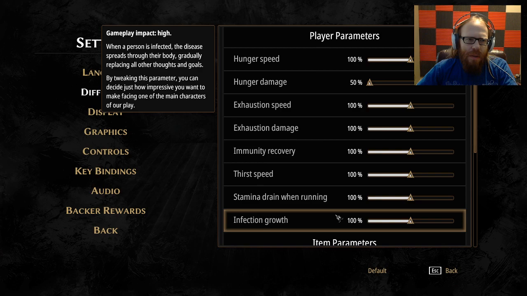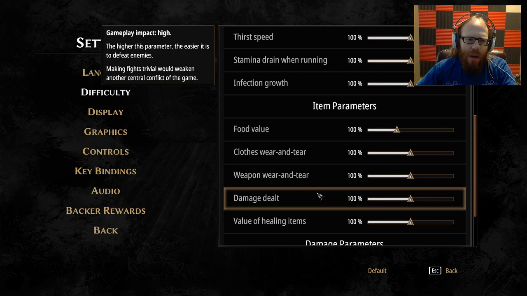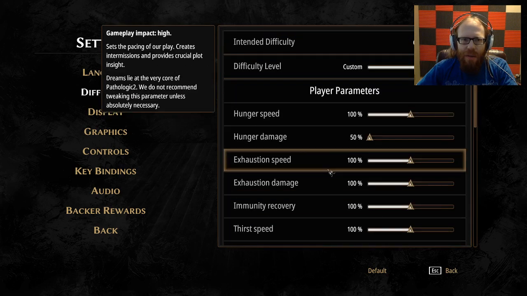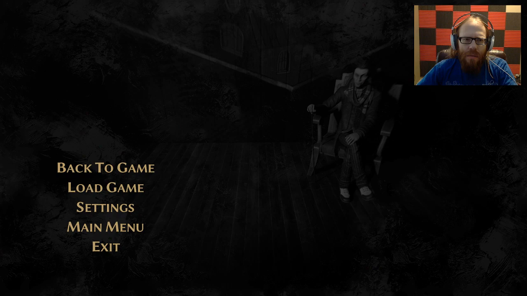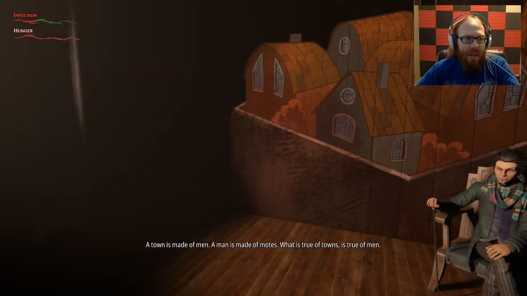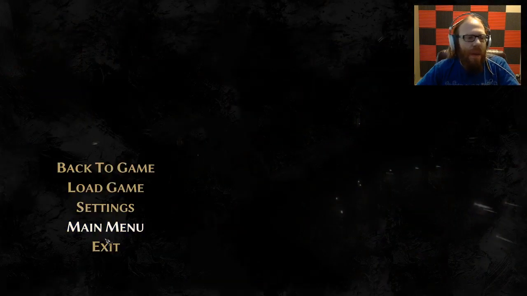Stamina, drain when running, thirst, speed, food, and wear. Okay, I don't know. Alright, maybe we're starting over after all, just because I don't really have an option. Because if I just keep dying, then it doesn't make a difference. And apparently doing that change didn't matter, because I still keeled over and died. Okay, we're going to the main menu.